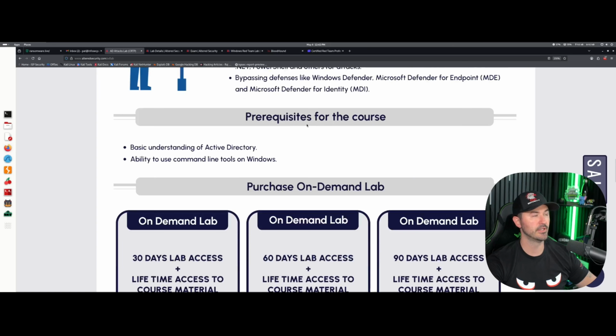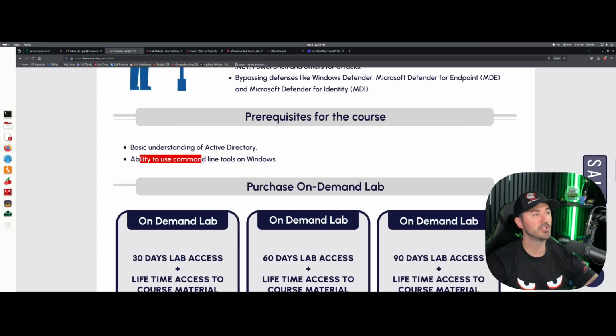And let's see, down here you have to understand, this is some of the prerequisites for the course. If you don't understand what Active Directory is, this is going to be an extra challenge, right? I don't want to say anything is ever impossible, but having some basic understanding of Active Directory, even as a sysadmin, understanding what AD is, what group policies are, PowerShell, just basic commands will definitely bring you a long way.